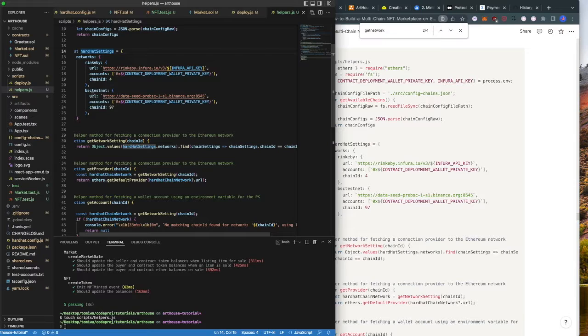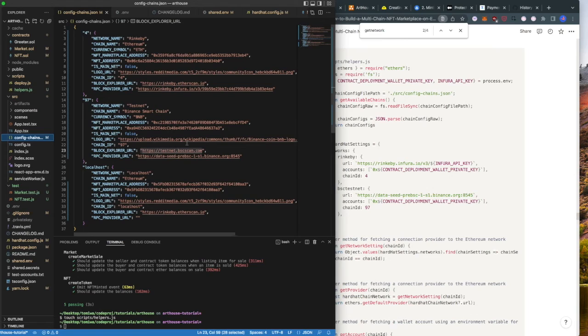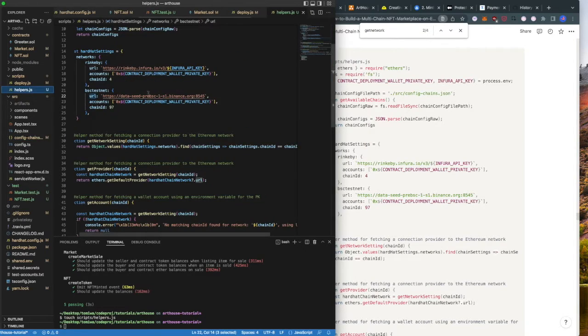And basically this allows us to get the RPC URL. Another thing that maybe needs to be fixed in this code is that this RPC URL might not always be accurate. So for example, for Rinkeby, it's using this. This API key should maybe not be publicly visible, or it should be in an environment variable. And if we need to do that, we can't do it in a JSON file, or it's more difficult to do in a JSON file. So this allows us to put in an RPC URL as an API key. So it's up to you. You can pick whichever option you want. Yep, so that gets the network settings.